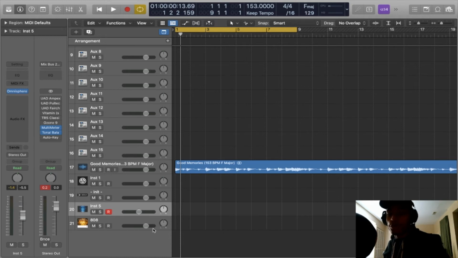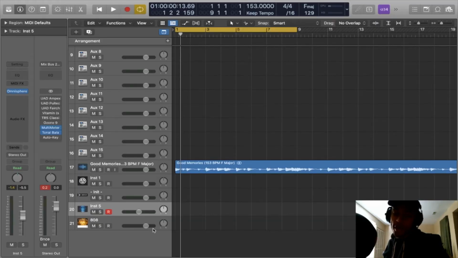Not to the point where it's super crazy and there are just too many notes everywhere and it sounds congested for no reason. But you can add little passing notes here and there to make the bass line sound a bit more interesting. So I might mess up, but I'm going to try to make one right now on the spot and just play around and hear what we come up with.